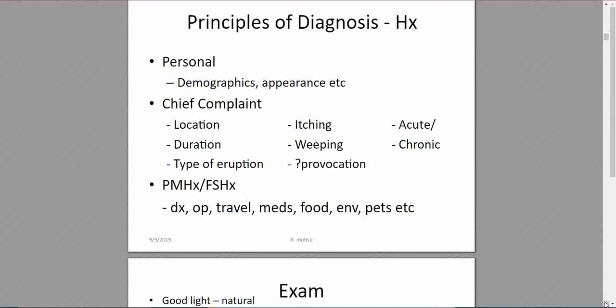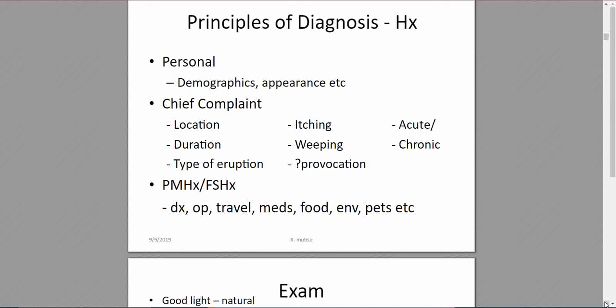So you say on the location, where is this one? If it is a kind of acne vulgaris, where do they appear? Duration, how long have they been there? Are they intermittent or persistent in a way? Type of eruption, is it an open eruption? Does it discharge? Itching, or the frequency of itching, right? Is it itching in the morning when you bathe, or what? Weeping, sort of.